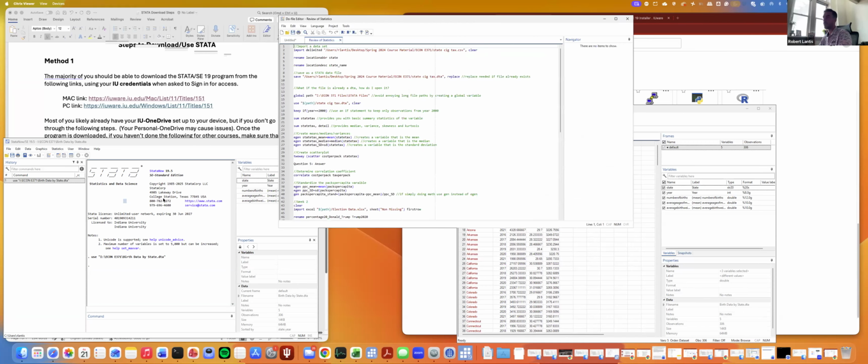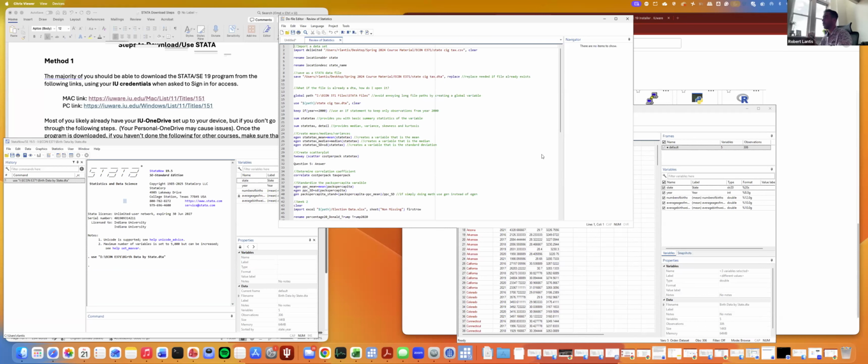Here's the program. And eventually we'll talk in week one more about how to run this code and how to get output displayed in the program. But for now, this is where you'll save all of your work and all of your coding. The output from the program, that can't be saved, right? Or at least not seamlessly. So you'll want to save your coding in that do file editor.